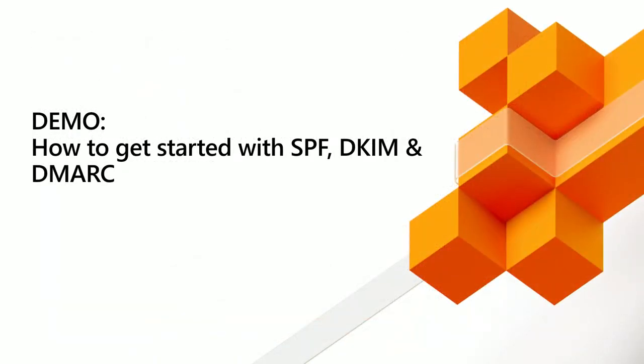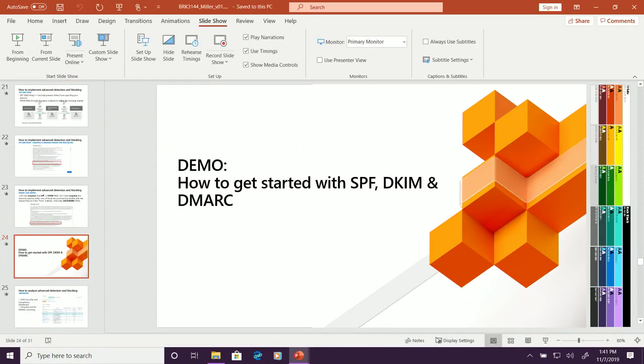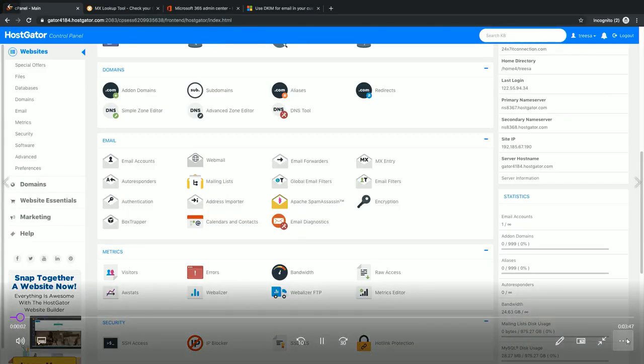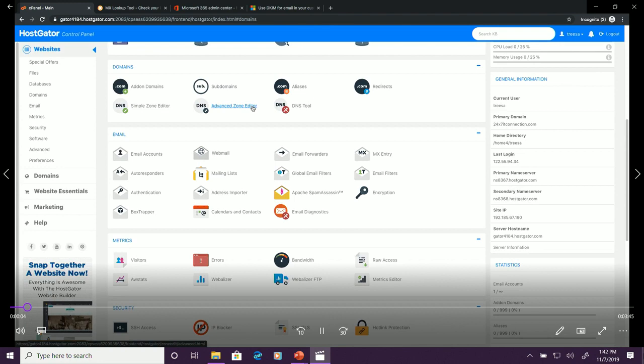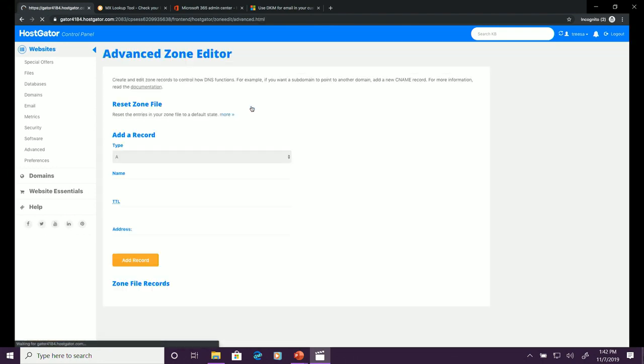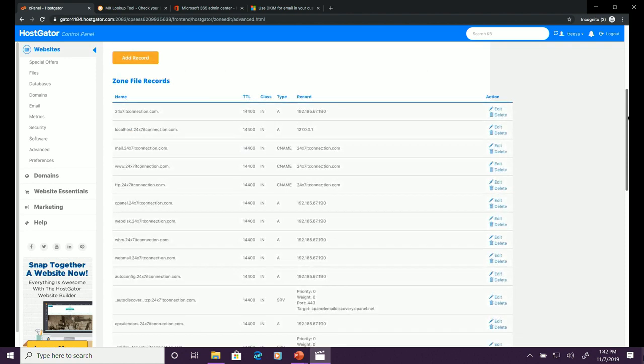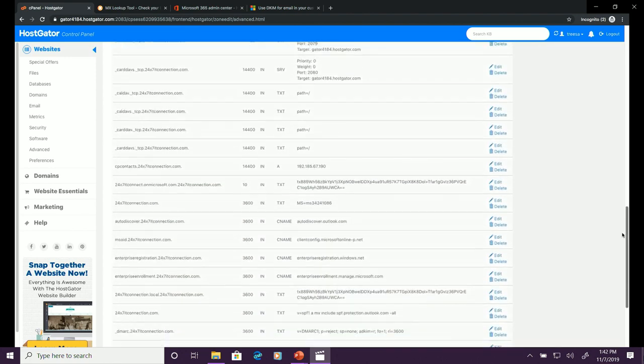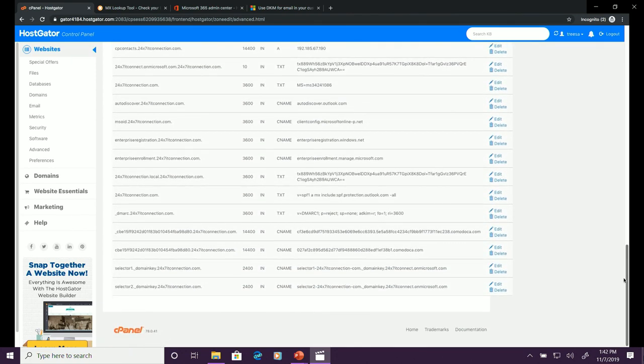So as we're winding down here, I'm going to go ahead and show you. In my case here, I use HostGator for my external DNS. I suspect most of you have something that you're using for external DNS. It could even be Azure. But basically, toward the bottom of the screen here, you're going to see my mouse point over the SPF record. I have mine on hard fail, so that will block anything that is trying to spoof me from that perspective.